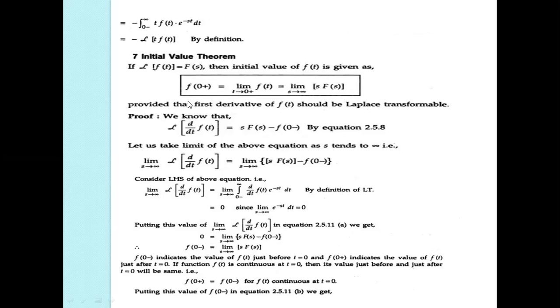Okay, my dear students, now coming to the seventh one, the initial value theorem. It is a very, very important theorem. In this initial value theorem, we are using the unilateral Laplace transformation only, where the integral runs from 0 minus to infinity. To prove the initial value theorem, we must use the unilateral Laplace transformation only. Don't use the bidirectional or bilateral Laplace transformation.